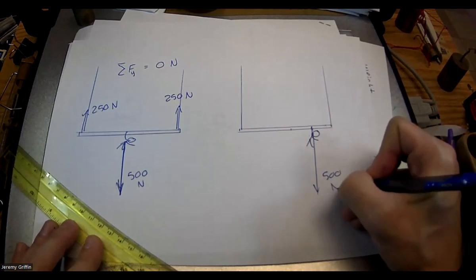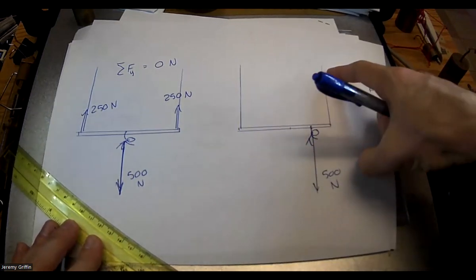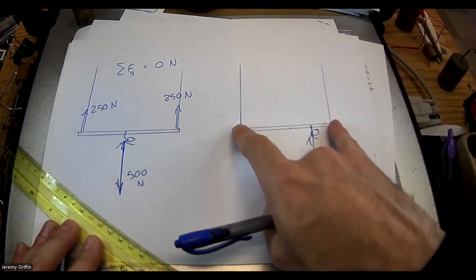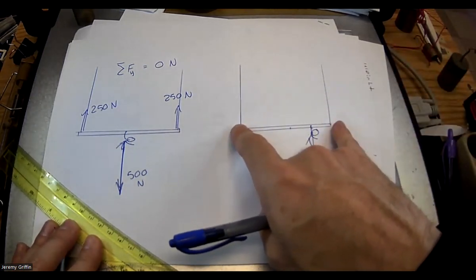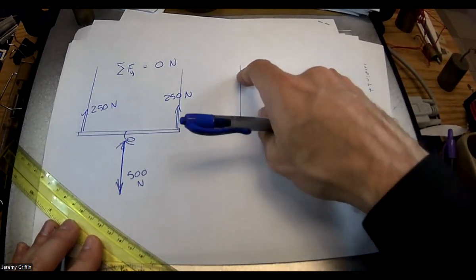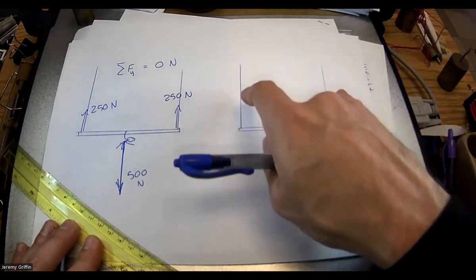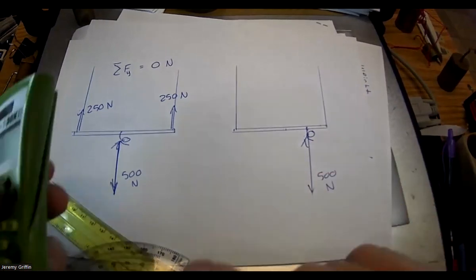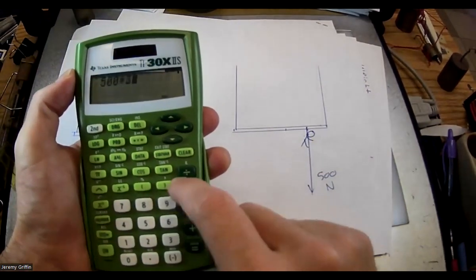Probably not, right? Which one do you think has more tension? The one on the right or the one on the left? Which rope? How many of you think that the one on the right is going to have more tension than the one on the left? Okay. Do you think these two ropes still add up to 500 newtons of tension though? Right? Okay. Now it turns out, I shouldn't have picked 500 times 3/4.